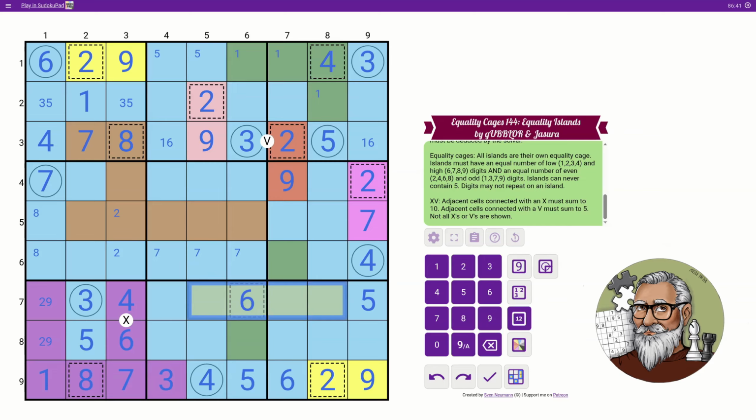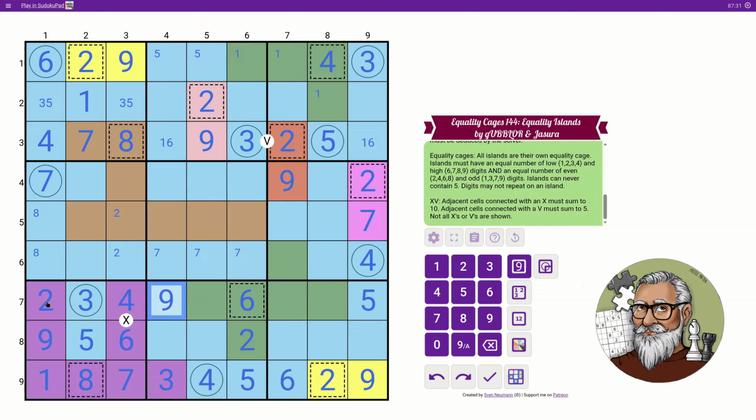I do need another, well, 8 is still probably possible, but 2 as well, right? This could be 2 if needed. Can't have 4, but I do need another even. Oh no, I need 2. Oh, again, it's 6, not 4. So I need 2 from 2, 4, 8 in here, right? I can't have 4 at all. None of those could be 4. So I need 2 and 8. These can't be 2. So this one has to be 2. And then I have an 8 somewhere. Yeah, that could be anywhere, right? That's 2. That's 9.